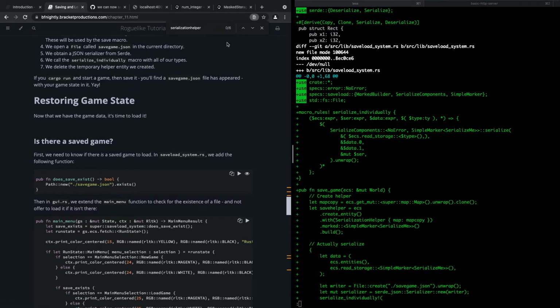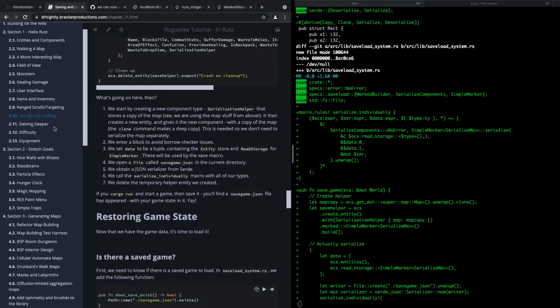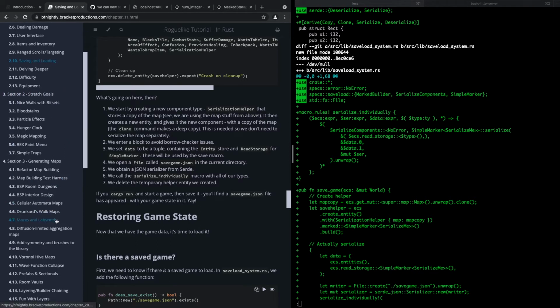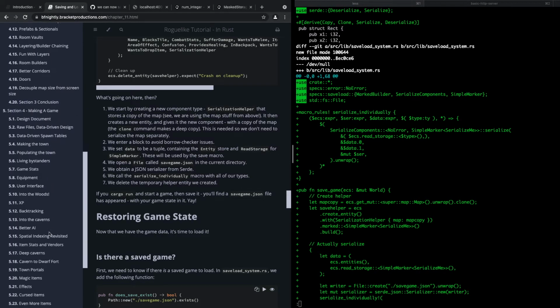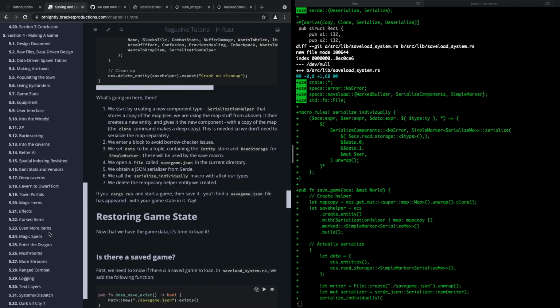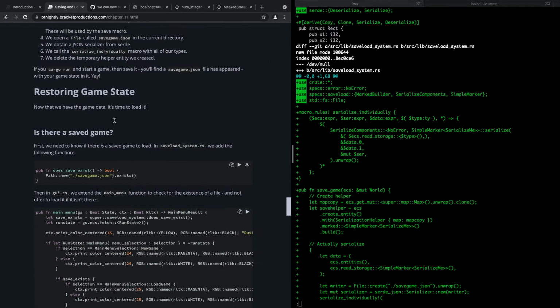Oh, and by the way, we're doing this roguelike tutorial in Rust. Yep, here it goes. So we've gotten all the way down to saving and loading. I'm expecting these last 3 chapters in section 1 to be relatively easy compared to what we just went through yesterday. And then we've got stretch goals with a bunch of stuff, and then talking about map generation, different types of maps that we can create. And then there's this whole section on making a game, which I'm looking forward to. But we're gonna get there. Let's figure out how to restore game state first.